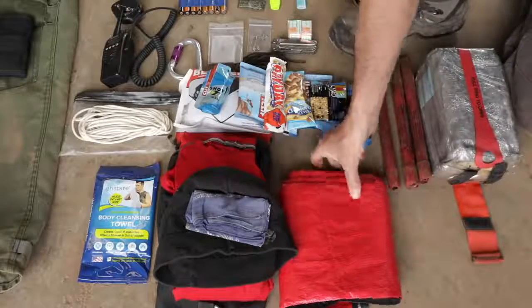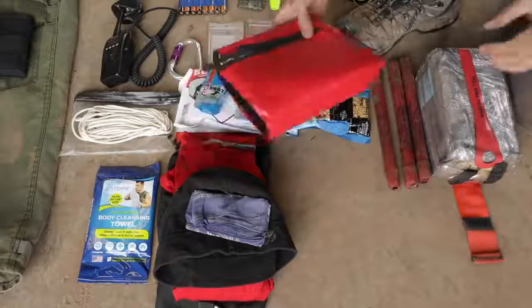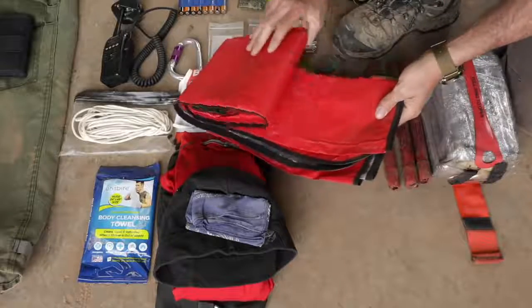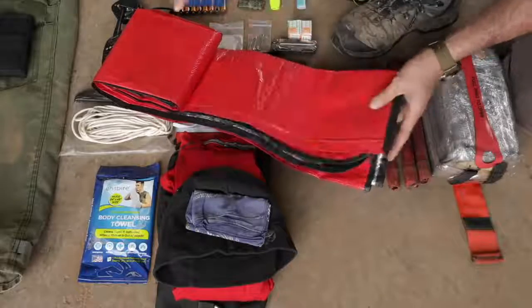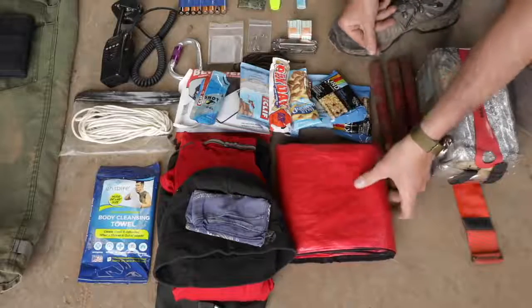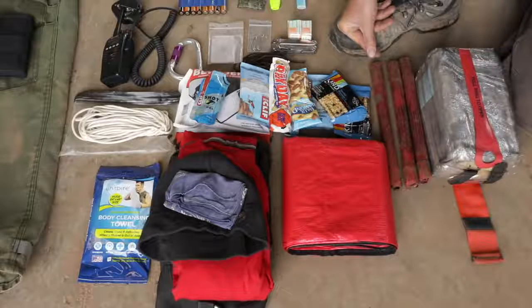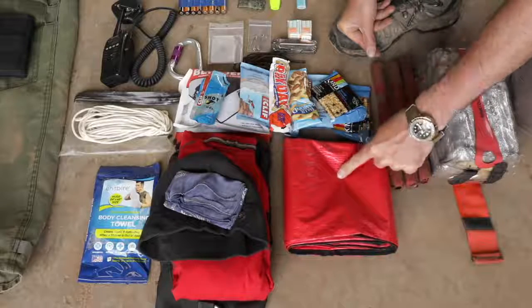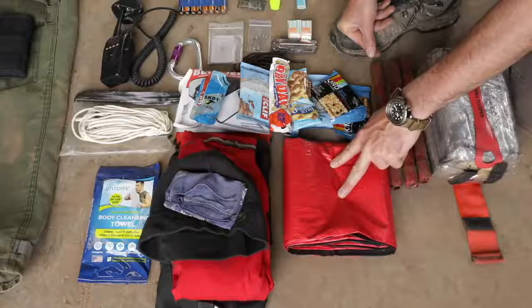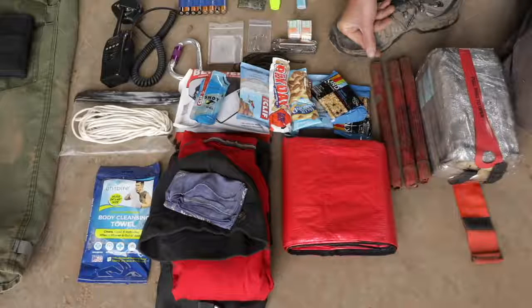This is something I learned from the forest service and resisted at first - I thought it was stupid. Are you going to carry a full-size, old-school, your granddad's space blanket? I've come to change my mind on that absolutely, and this is the first thing that goes in my pack. I was on a fire late in the year and was freezing - couldn't sleep because I was so cold. Then I remembered the space blanket, wrapped myself in it inside my sleeping bag, and it was amazing. I slept warm as a bug in a rug.